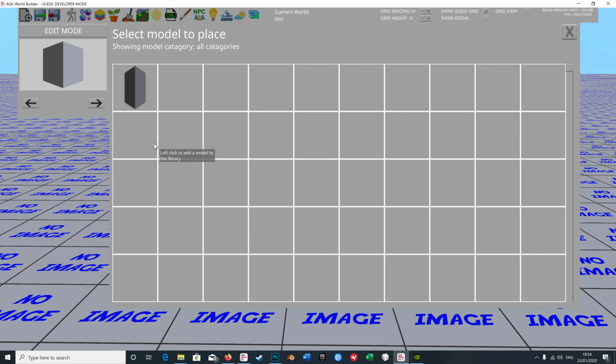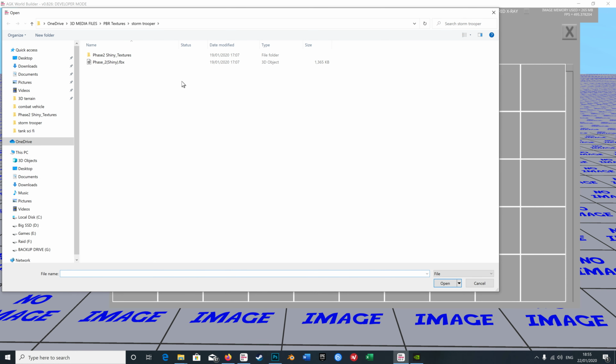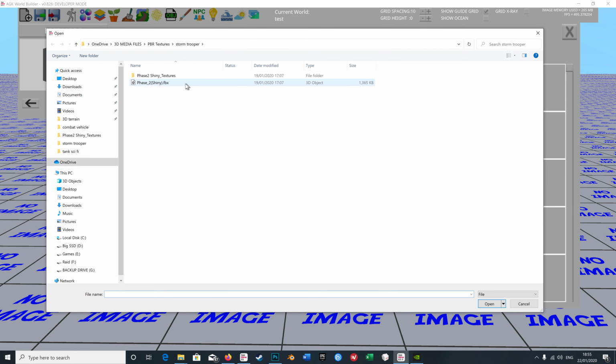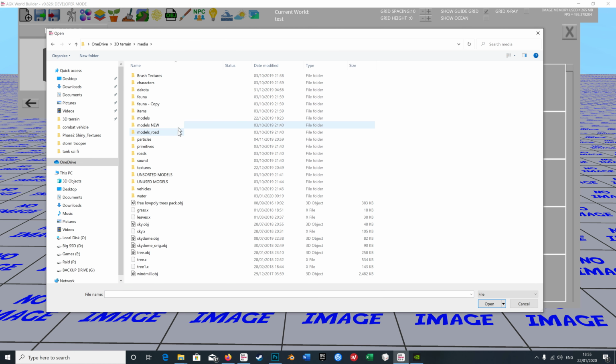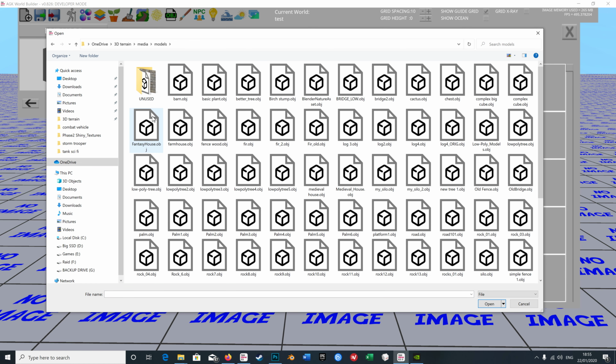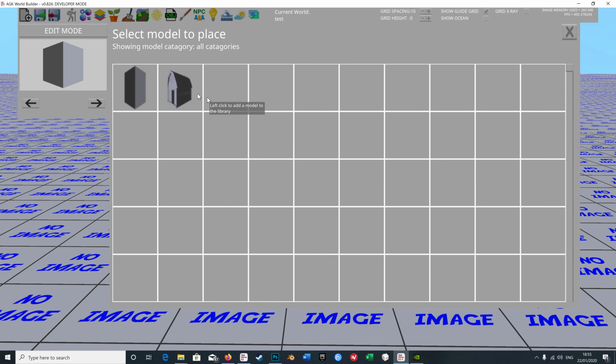So I'm going to do that and it'll open up the library. Now here you can have up to 5,000 models. You can see it's telling you this is a stock cube, it's a primitive, but this one's empty. So I'm just going to click here and a nice little file browser will pop up. I'm just going to quickly load in a model. Just bear with me two seconds. For this very simple test I'm going to load up the one called barn. So I'm going to double click that and boom.